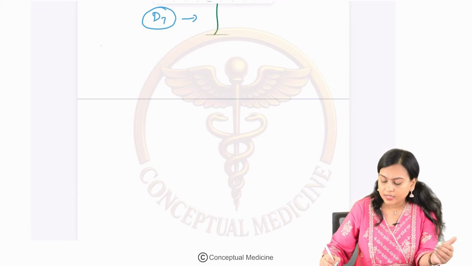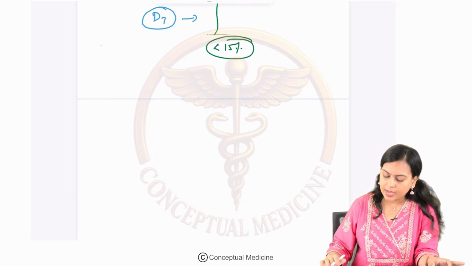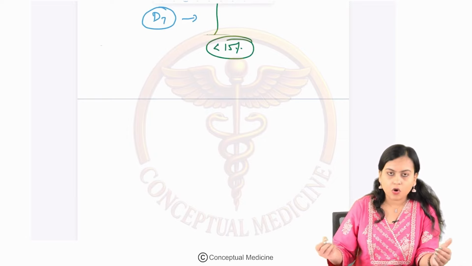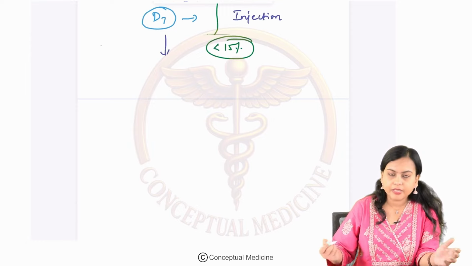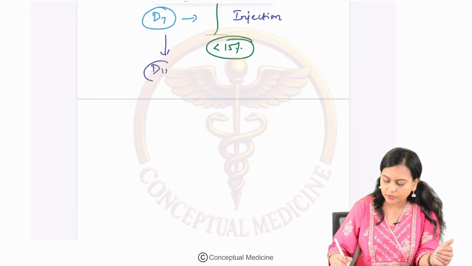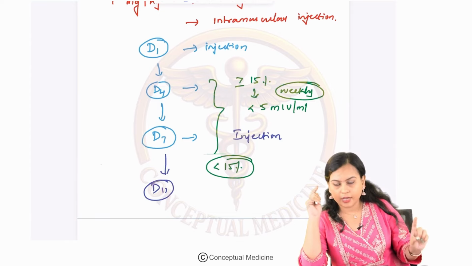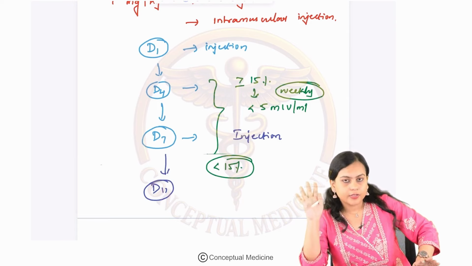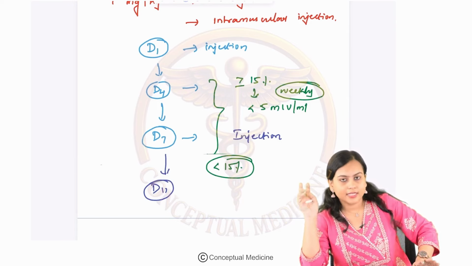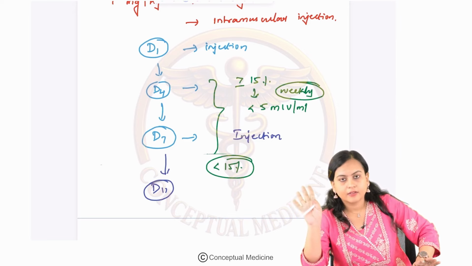Suppose there is less than 15% fall in the beta-HCG levels, I will be giving another dose of injection on day 7 and I will be repeating the serum beta-HCG values on day 11. Clear? So, once again, we are giving the injection on day 1, and on day 4 a slight increase can be there. Anyhow, you are going to note down the value and you have to repeat the serum beta-HCG value on day 7 also. So, you have to compare the levels between day 7 and day 4 now.